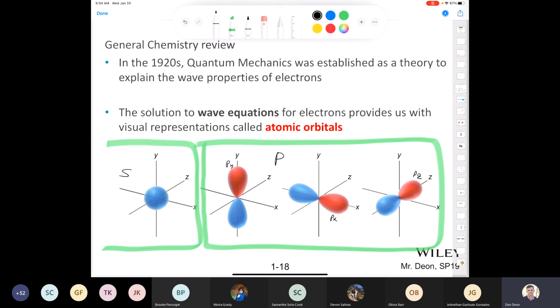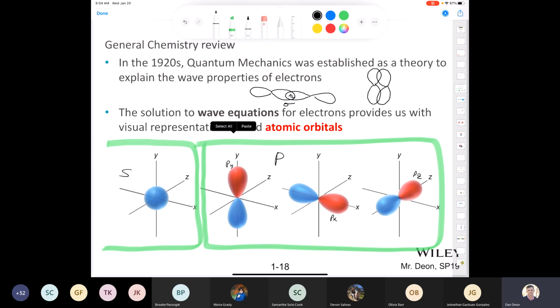Really, that's the crux and the take-home message of this slide: you should know the shape of an s orbital and you should know the shape of a p orbital. Something else that I know is imperative that you know: when you form a bond between two p orbitals, if the two p orbitals overlap head to head like this, like if you have an electron here and another electron here, when they overlap head to head, that's a sigma bond. But when they overlap side to side, who can tell me what kind of bond is formed when you overlap p orbitals side to side like this?